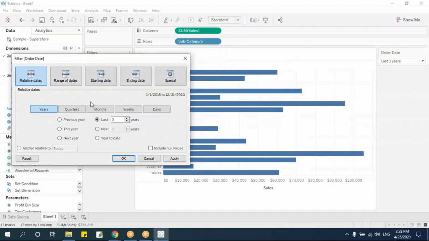If you go and check this, I'll go to this quarter, say last 3 quarters, or I can mention here how many ever quarters I need per month. So if you want by month, I can go and select this, say weeks or days. So depending on the filters what you want to say, years or quarter, whatever, you can select here and then you can filter the data. Okay, so you can click here.